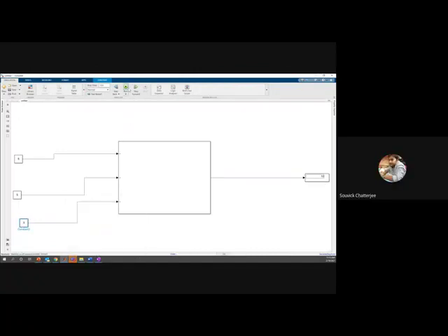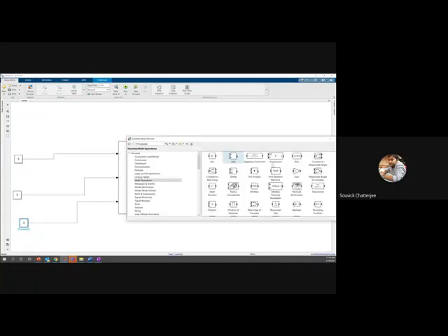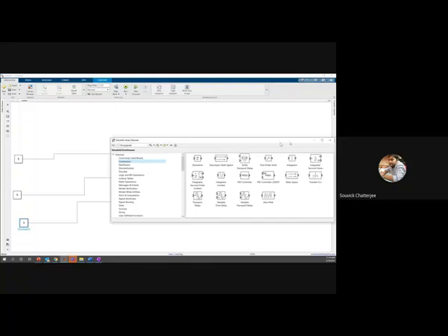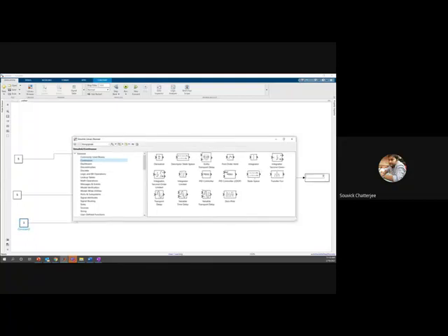And then we say run. So then what happens is 5 plus 5, 10 minus 3, 7. So those sort of things come up here. So we are doing this instead of writing code. This is just an addition, but you can see you can do a lot of different things. If you want to find absolute values, and also if I go to this continuous, you can do integration, derivatives, PID controls, and all different types of things.